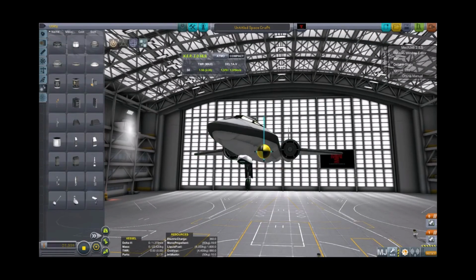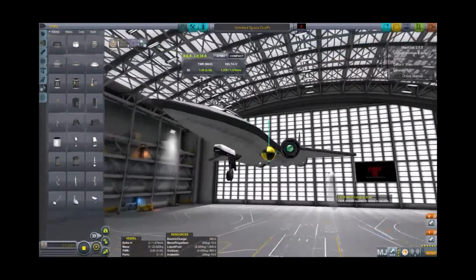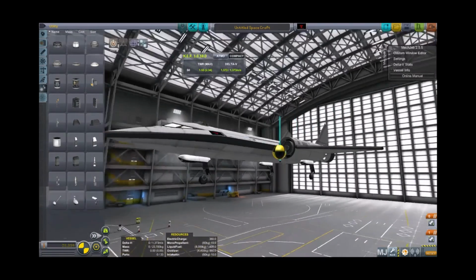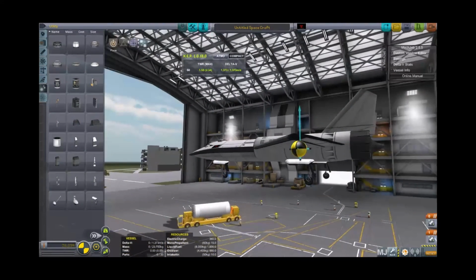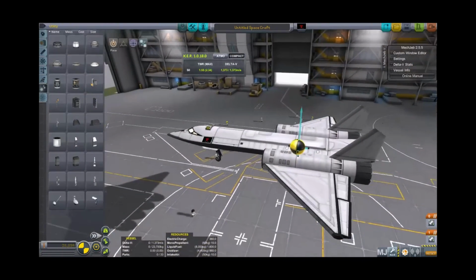Again, landing gear. I'm still going to use the small gear on this plane. They should be more than sufficient. And they are steerable, which is very nice. Again, gear behind the center of mass, but only just. Be conscious of, during takeoff and landing, the possibility of tail strike.